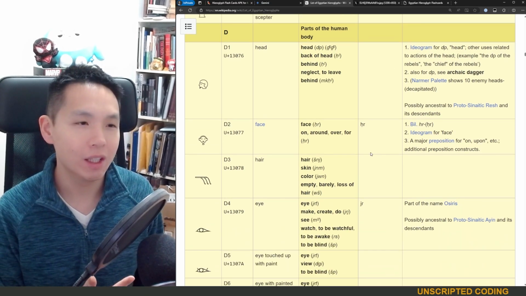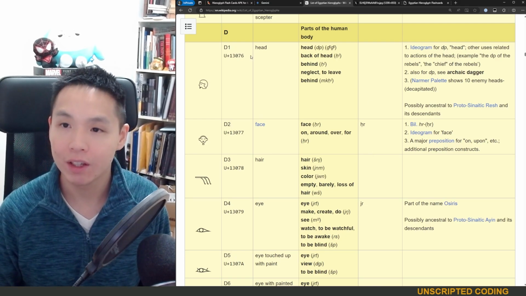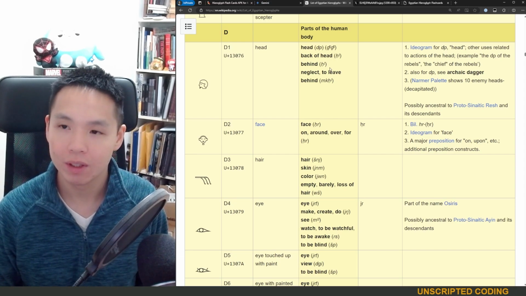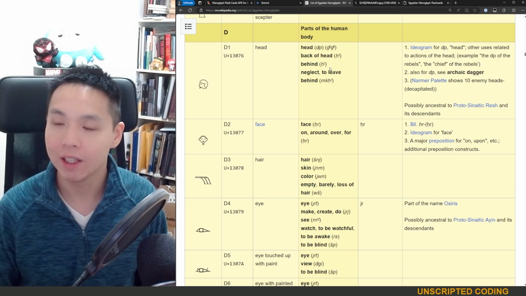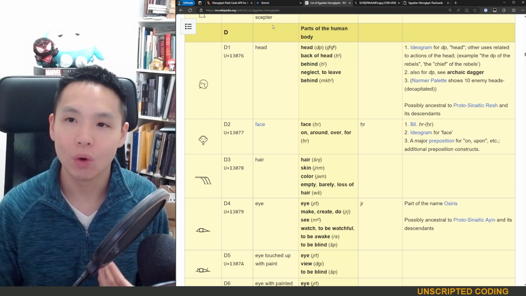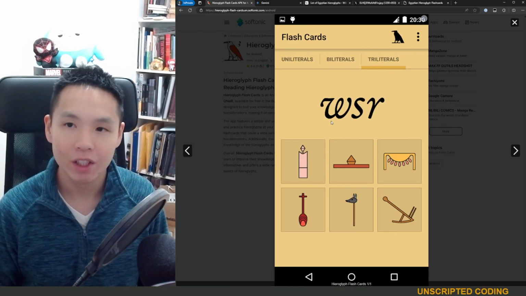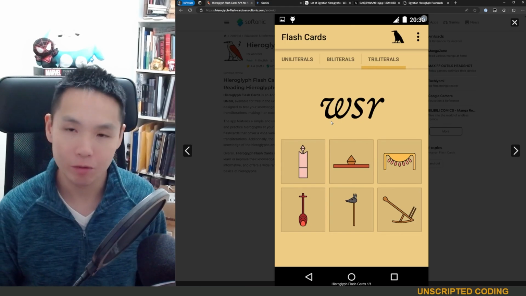Why do some have sounds and some don't? Because many of those that don't have sounds are ideograms. What's interesting is that when you're reading these sounds, just like in English, there are words that sound the same but mean very different things.